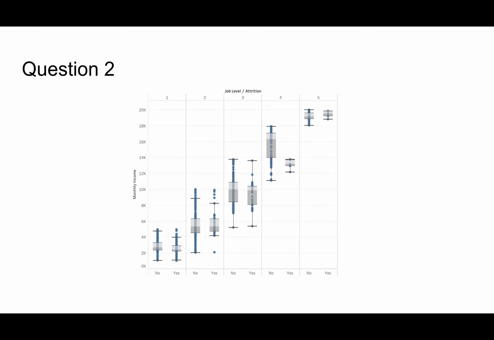I used Tableau to analyze how employee attrition varies with employee salary and benefits. In the first graph, we can easily find that the higher the job level is, the higher the monthly income is. In addition, for job levels 1, 2, 3, and 5, there is no obvious relationship between monthly income and attrition. However, for job level 4, where the job role is manager, there is some difference. We can find the income of people who choose to resign is totally lower than the other parts. However, in my viewpoint, managers who are older might pay more attention to salary or a higher position in the company, so their goals are different from the younger. So I think the monthly income of different job levels or job roles makes a little impact on employee attrition.